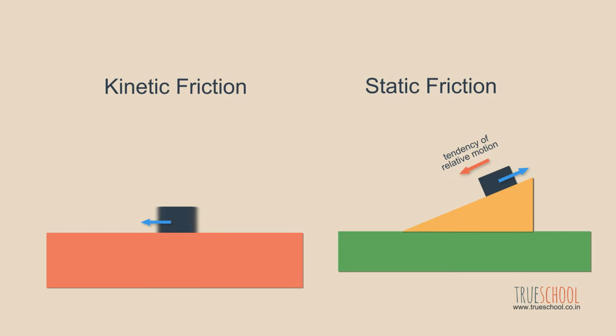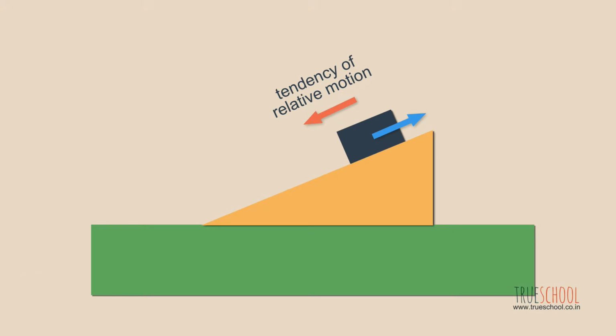So note this important point. Relative motion is not a necessary condition for a friction to be acting. So what is tendency of relative motion? It simply means if there was no friction, some sort of relative motion would have taken place. Static friction is just there to stop this relative motion. Hence, while the block is static, there is a static friction which is stopping it from slipping due to a component of gravity. Now that we know what is static friction, we will start analyzing it in greater detail.